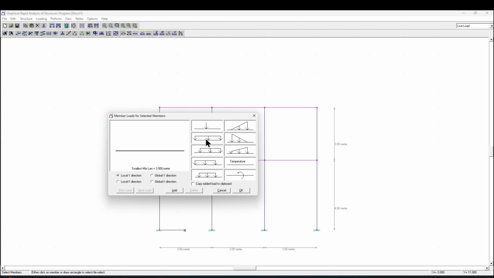First click add, then select the appropriate member load and enter the magnitude of the load.